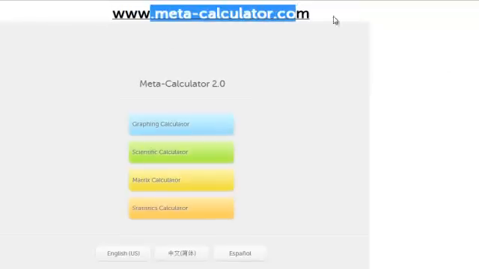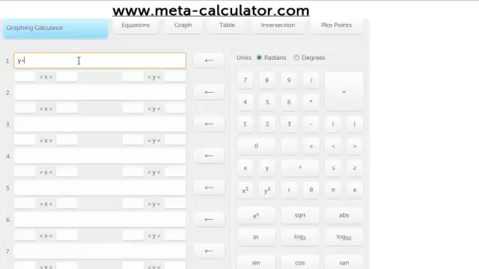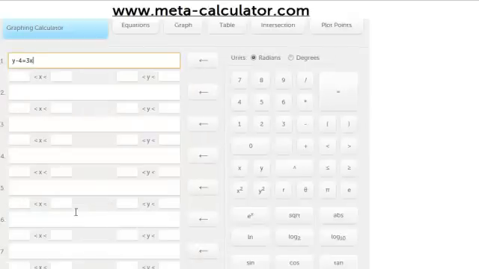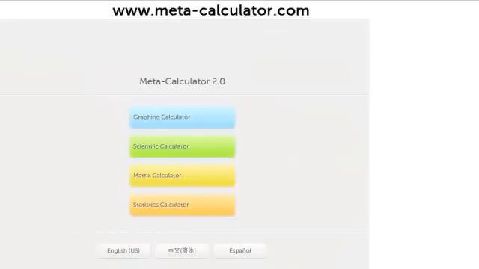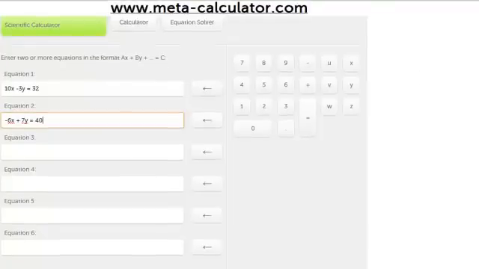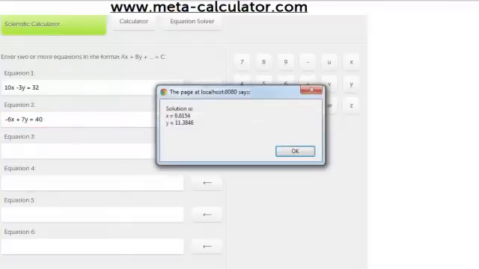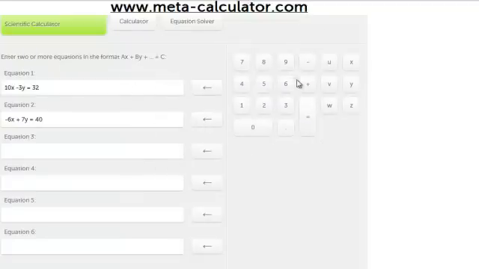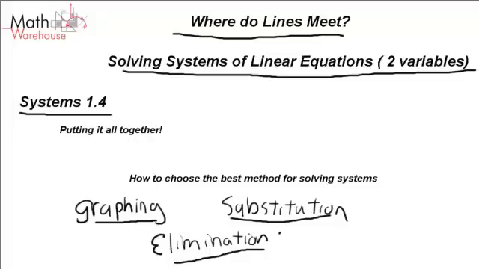Okay. You just go to metacalculator.com and if you want to solve systems of equations, of course, you could graph them. This is a great calculator and it graphs things in any form, like y minus 4 equals 3x. But what we really want to use is the scientific calculator, equation solver. And we can enter any two equations in here in any form and double check if we solved the equation correctly. For instance, we can put in the two equations we were just looking at and hit our handy solve button. That's it on solving systems of linear equations. Check out the website, mathwarehouse.com/system. And that's it for now. Thank you.